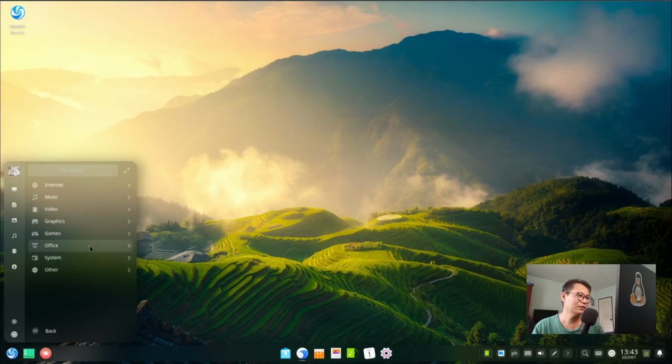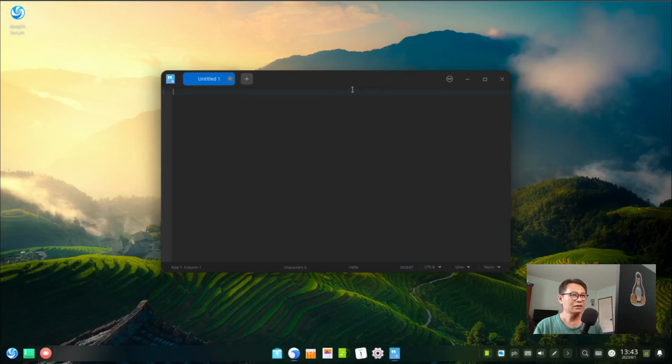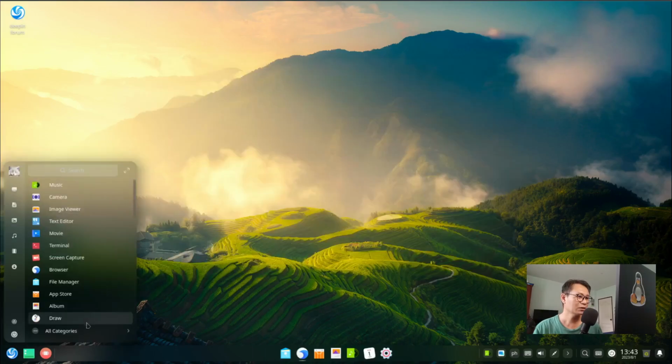Let's go to the office. I really wanted to see this. They're using LibreOffice, and at the same time they have the Deepin text editor based on something like open source. Yeah.